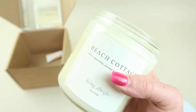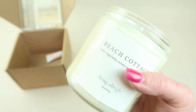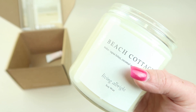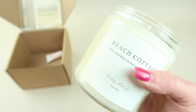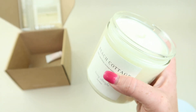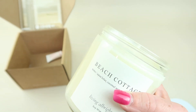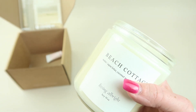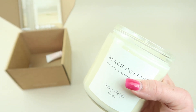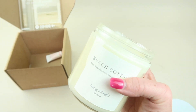The card says: 'The sound of crashing waves provides a soothing natural sound machine as you sleep. Wake up to the smell of salty air with a direct view of the ocean just a few sandy steps away.' Obviously don't burn this while you're sleeping — the blurb kind of leans that way, but you don't want to wake up to your candle burning down your house. So wake up and then light the candle!